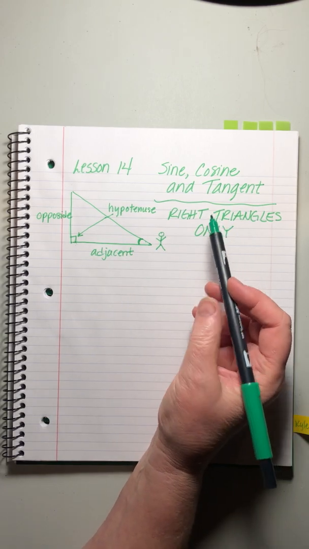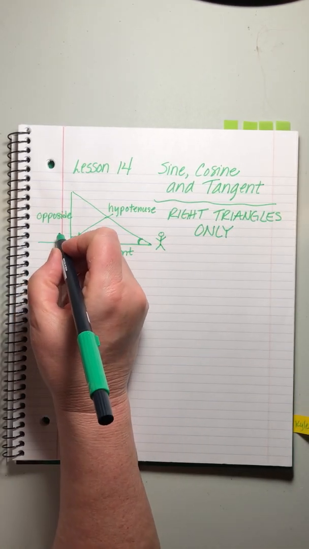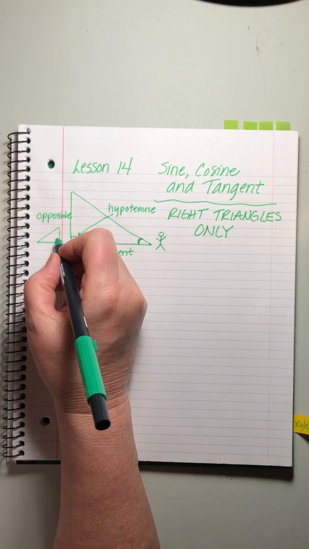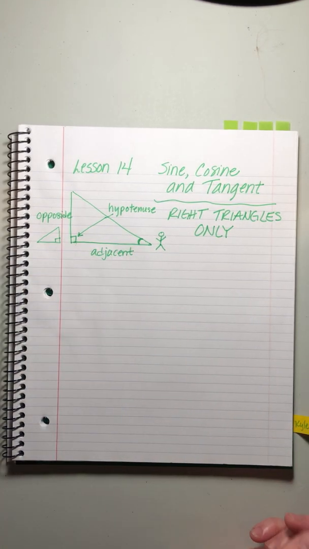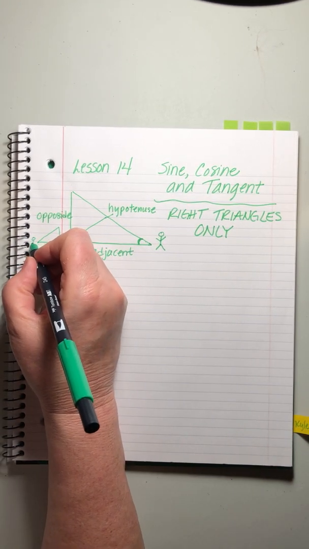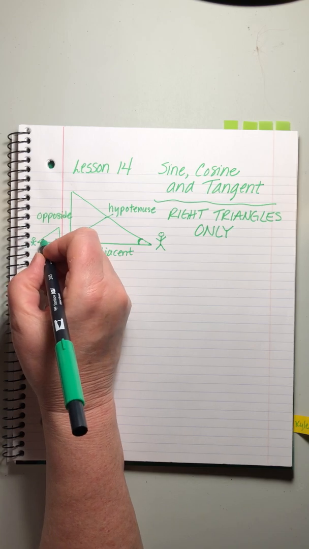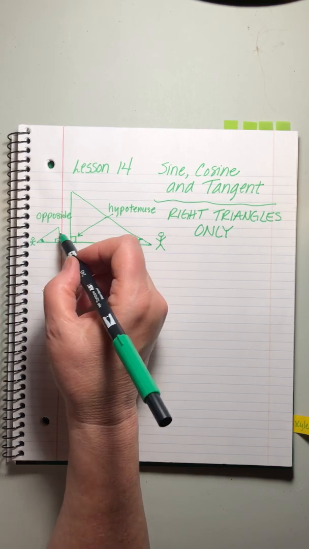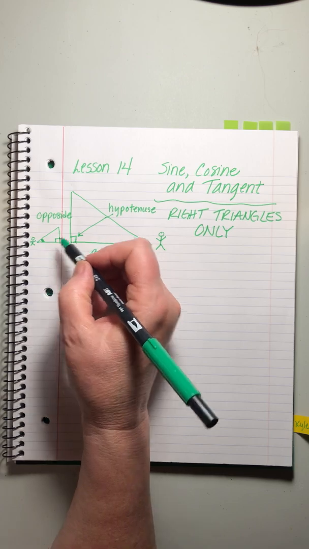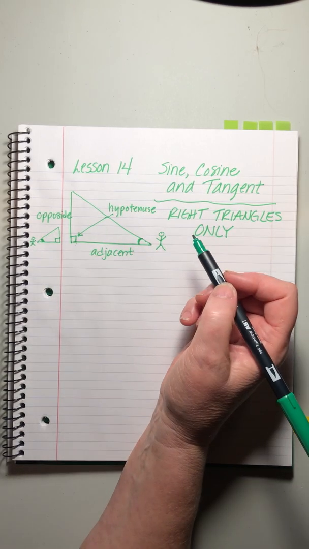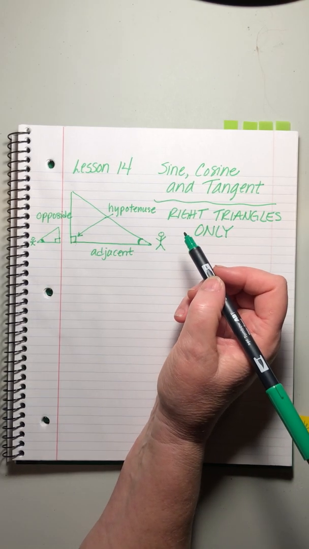And incidentally, sometimes we'll flip this around and draw the triangle from that direction. And again, we just orient ourselves. Where are we standing? What is the angle we're interested in? That's where we're standing. The opposite's over here. The adjacent's down there. So don't let it blow your mind if the triangle flips. And we'll go back and forth a lot.